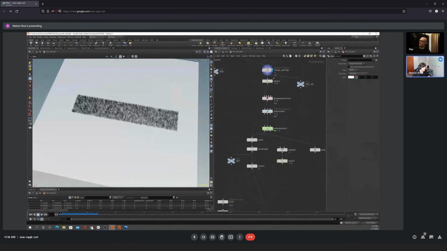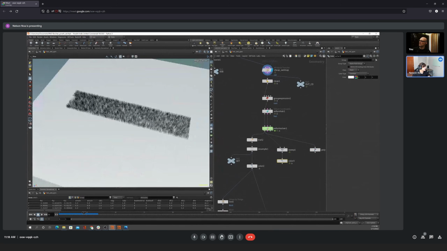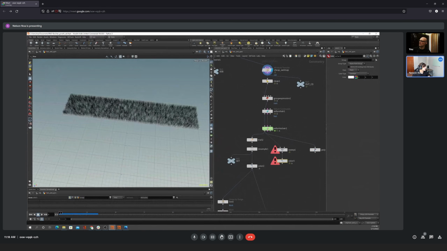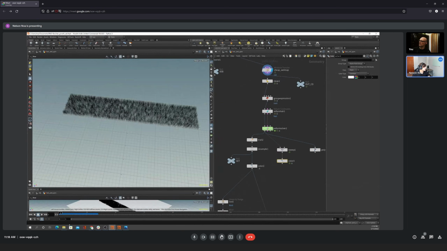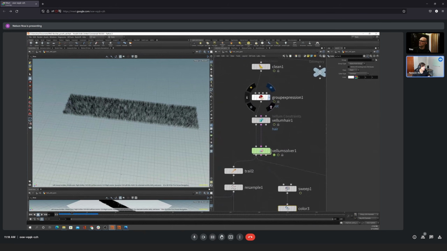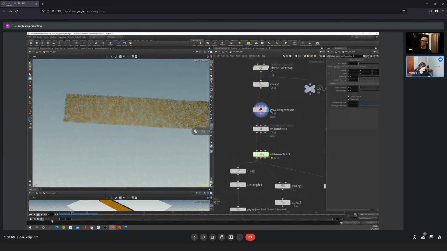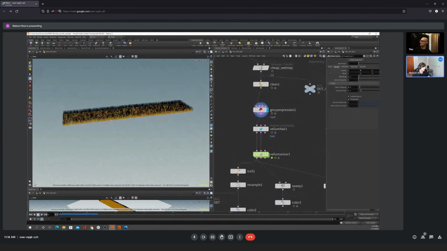So we have a simple attribute transfer here that's giving us the color. It is usually slow. Really weird. But there we go. No, this is the proper speed. So there's a bug with my spreadsheet there. And then what we do next is that we just bring that data into a solver.